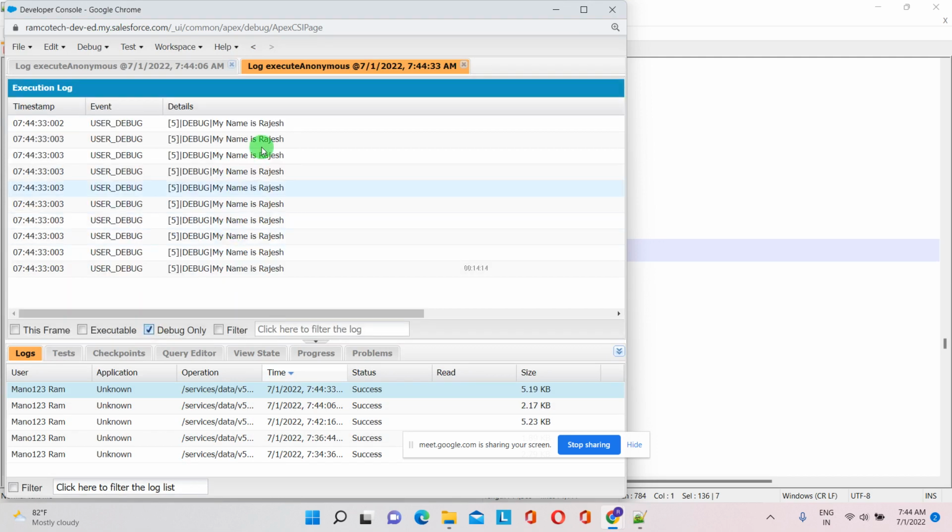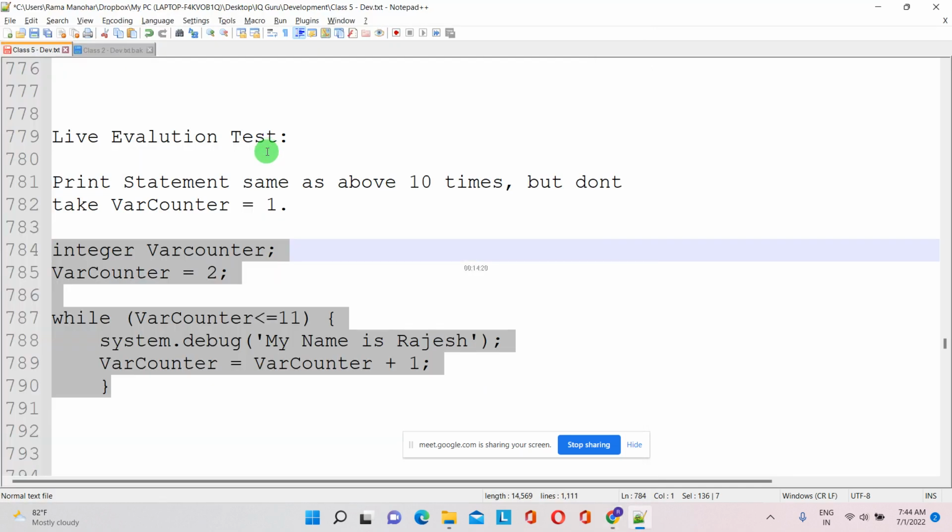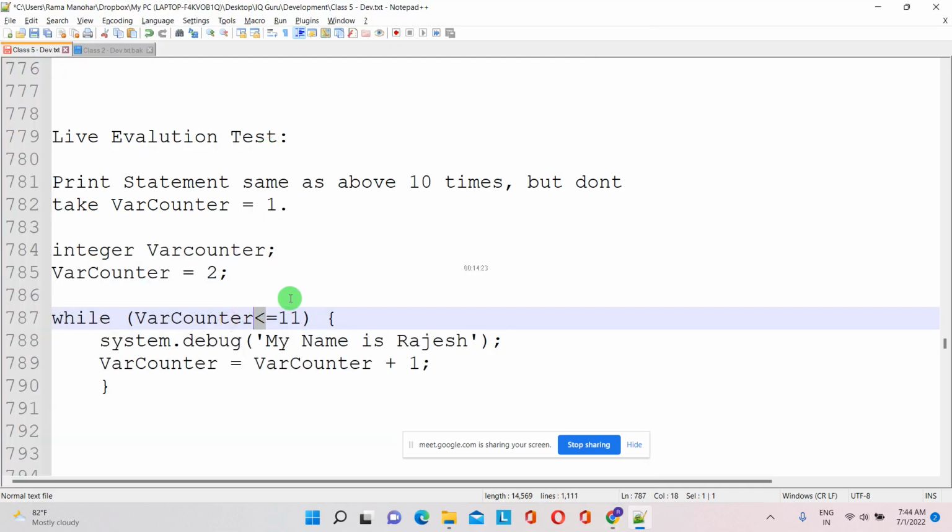And if you click on debug, yes, it's coming. So if we give greater than or equal to, what will happen? Initially the condition itself will fail, and it won't go to the next step.